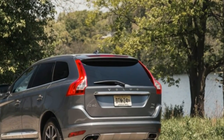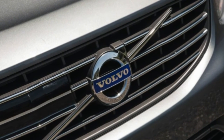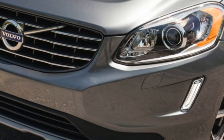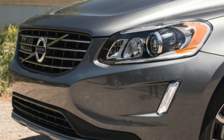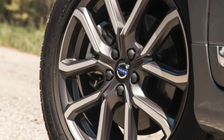Little of the Volvo's at-the-limit performance matters, however, when sitting in our test car's optional $500 Contour seats — some of the most comfortable and supportive thrones extant. While the XC60's back seat is a little tight on legroom, there's ample space in total for four people and their stuff, and the split-folding seat backs fold flat in a cinch, opening up the capacious 31 cubic foot cargo hold to a full 67 cubic feet.